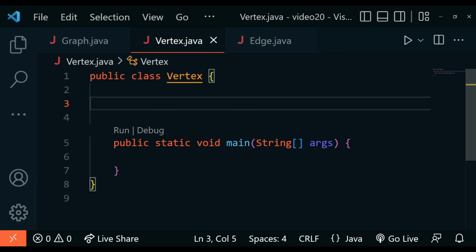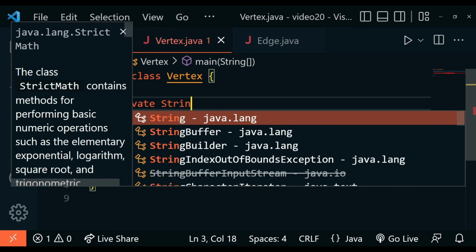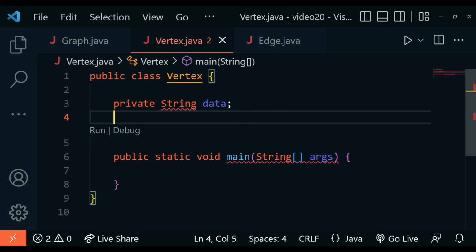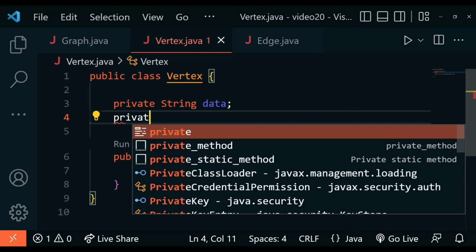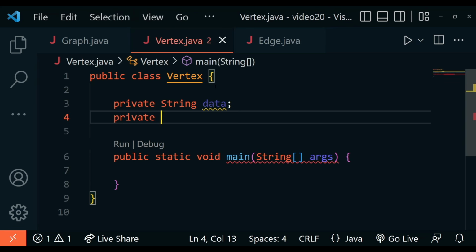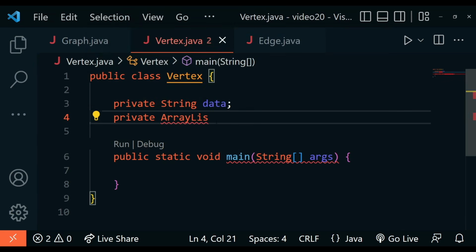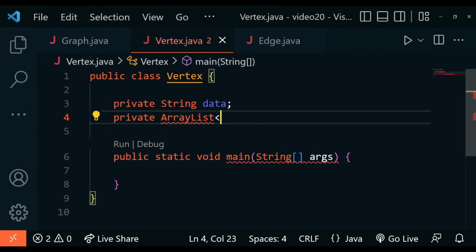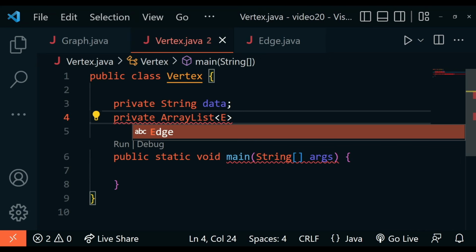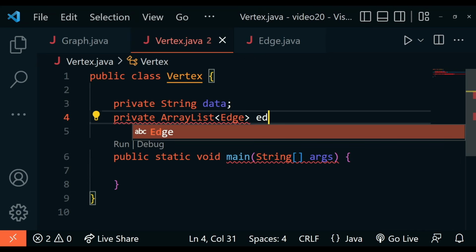So the first thing that I am saying is the private string data. The second thing that comes to mind is private array list, because we want to store the edges, right? So we say array list, we put the type of the array list here, so we're going to store edges. So it's an array list of edges, and we're going to call this edges.